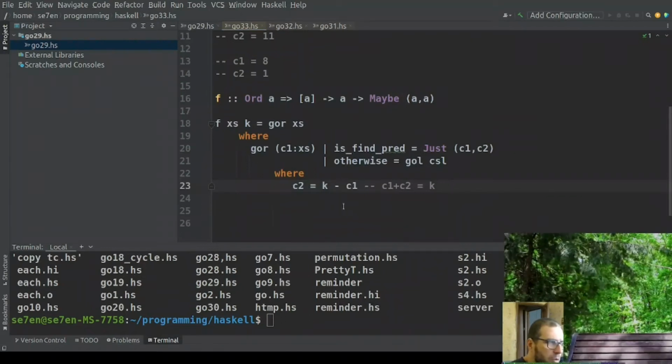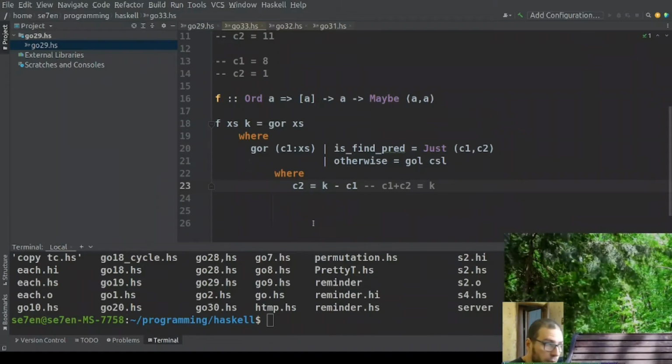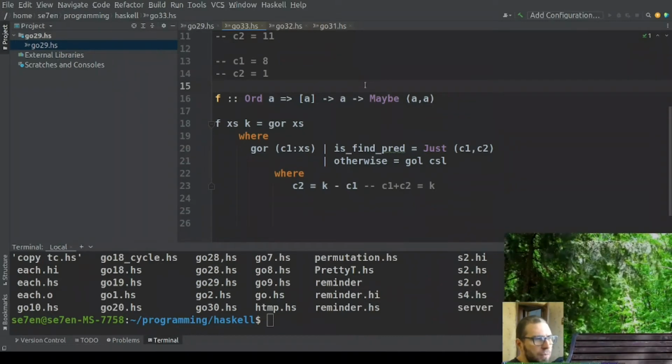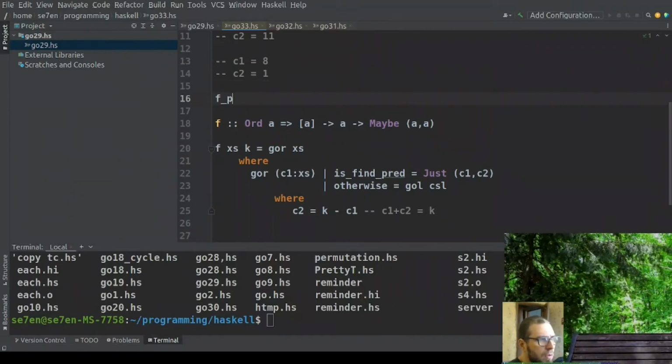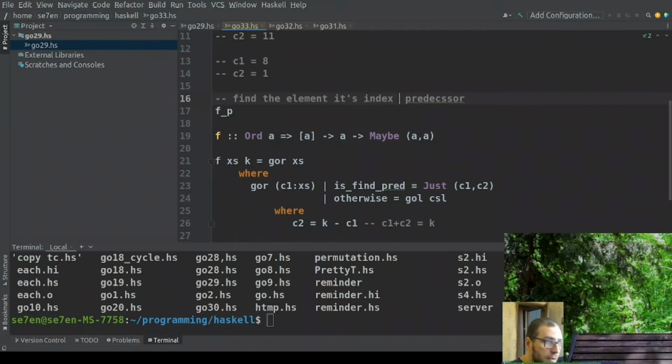And here we go closer to our searching function for the predecessor or the element itself. So I will name this function find predecessor, and this function will find the element, its index, or the predecessor and its index.